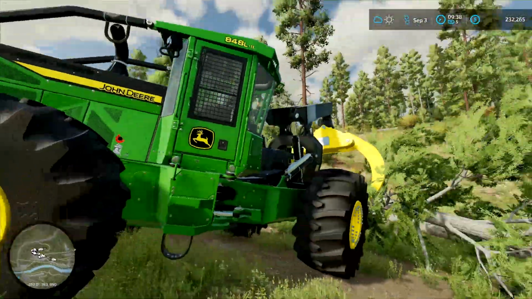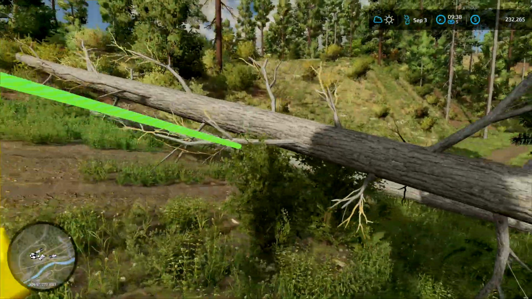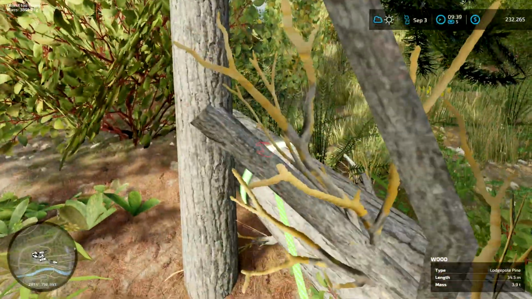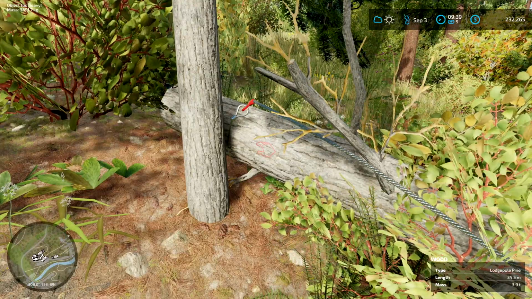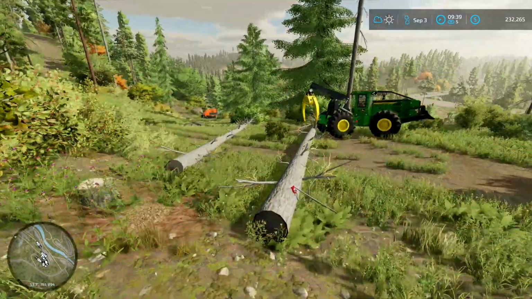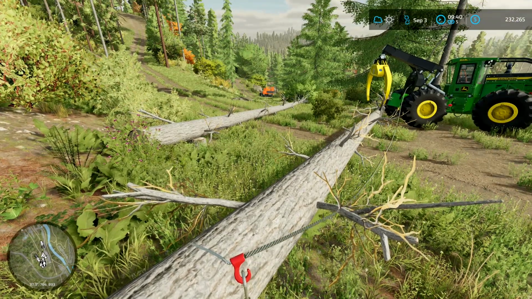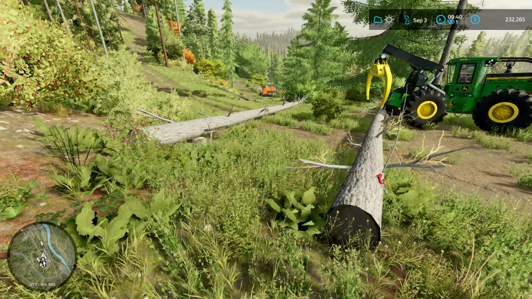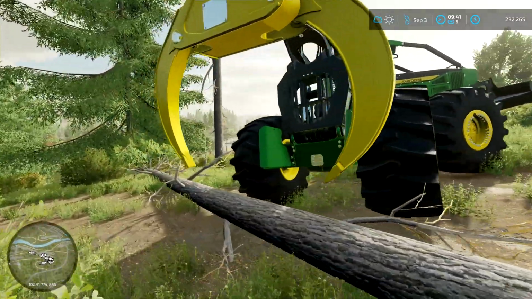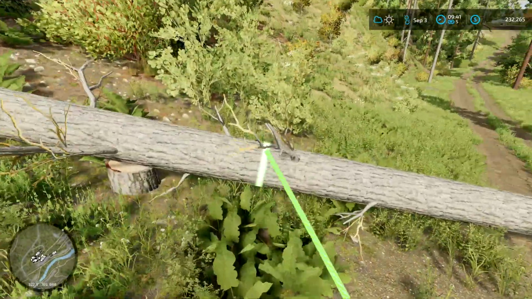Let's do this. We'll drag it downhill just a bit. It's got rollers on it. It can handle it. There we go. So you could even drag it with the winch, I suppose. Big old winch there. Actually looks pretty good, the big winch cable. Let's grab that. Let's pull this one over.